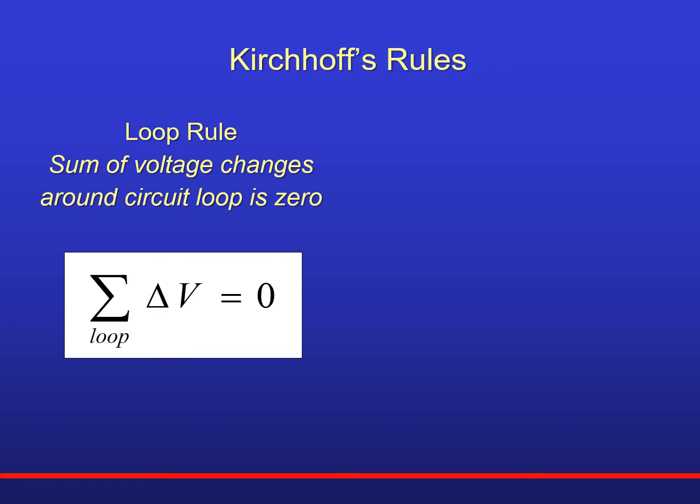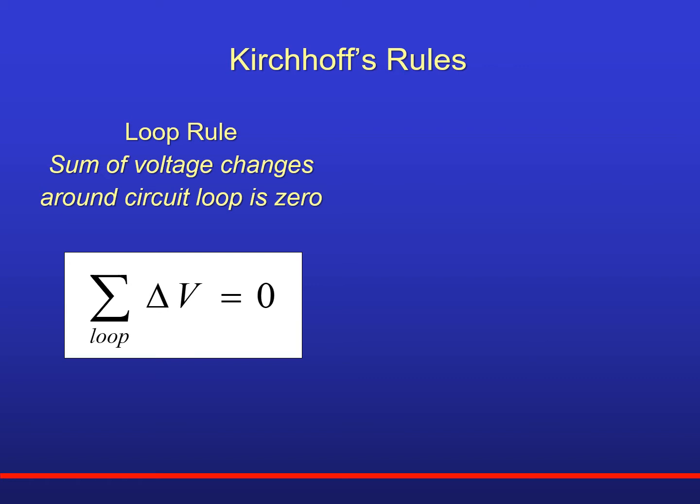What is the loop? Well, the loop is going to be the circuit. Circuit is from a Latin word which means to go around. A circuit goes around, so we're going to go around this loop. We go around the circuit loop. What is it going to sum? We're going to sum those delta V's. At every point in the loop, if we encounter a change in voltage, a change in potential, we'll put that change into our sum. And after we go around the entire loop, meaning we come back to the point where we started, we add up all those changes, it will sum to 0.